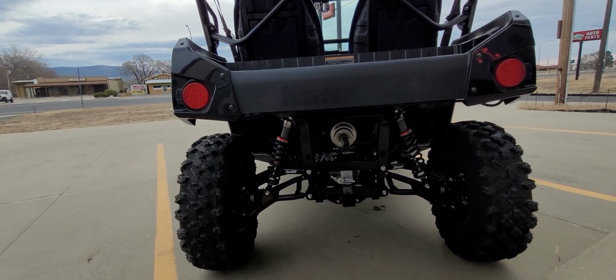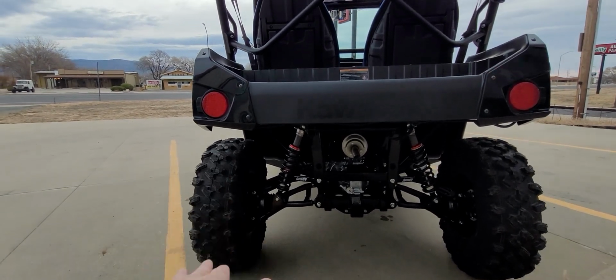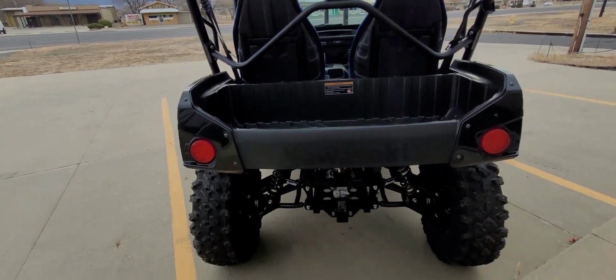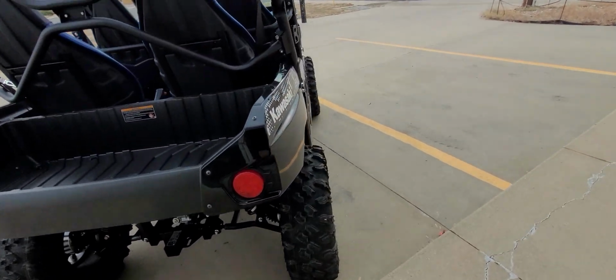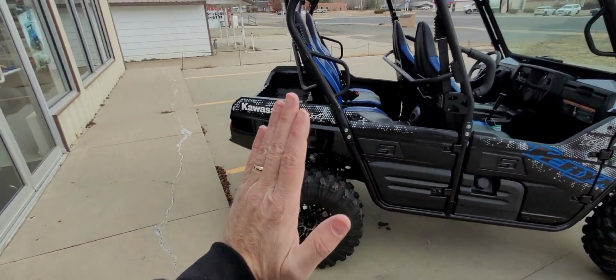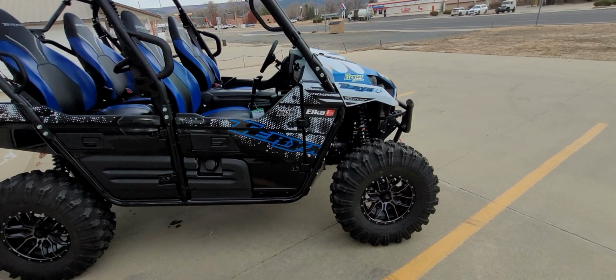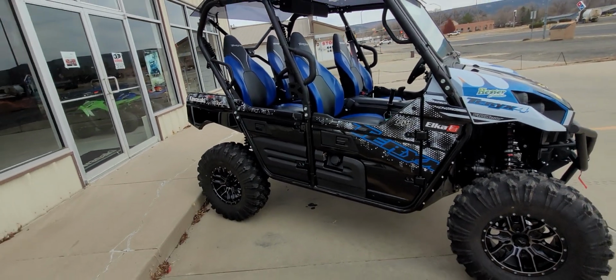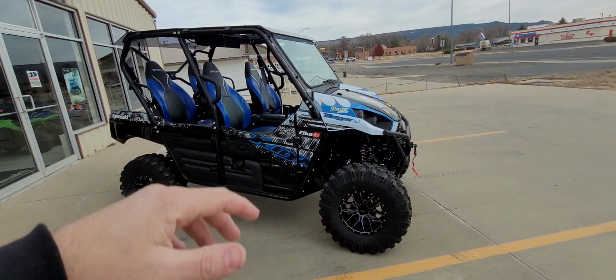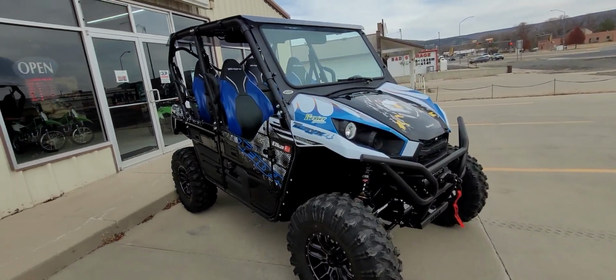But I'll tell you what, you're gonna wish you didn't, because it's not gonna ride the same. You're gonna lose that down travel, you're gonna lose that performance. So down travel is key. You get those A-arms where they're just pointed down like that, they're not gonna move, and your machine's gonna ride like crap. So if you're jacking the machine up, you might be like, oh yeah, that looks pretty awesome, but God, why does it ride so bad? There you go.